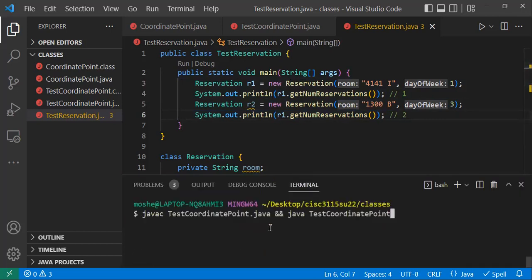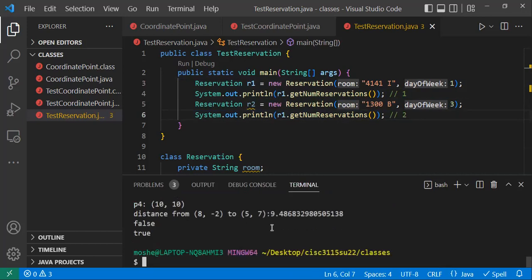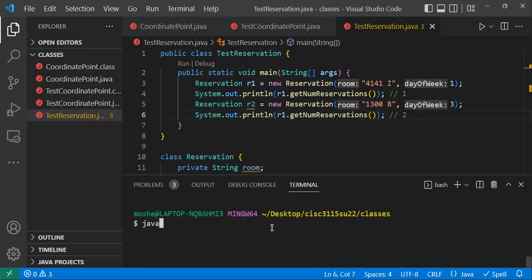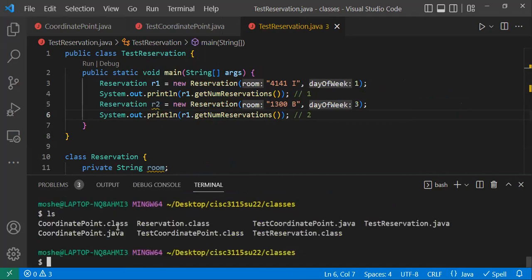Let's just verify that. Oh, sorry, the wrong one. javac TestReservation.java. I just want to show you something. When we compile this, do ls.